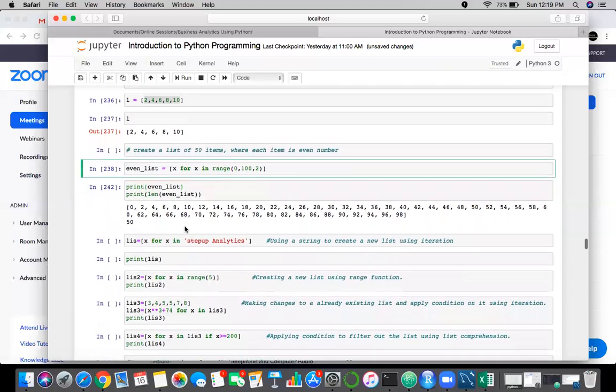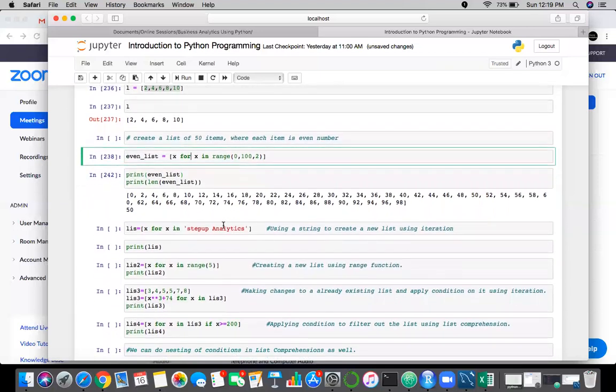So look into other examples here. Okay, for x in, what will this create? Any idea?